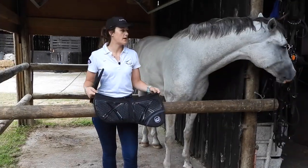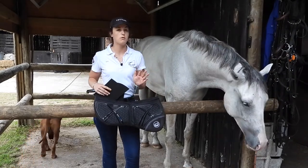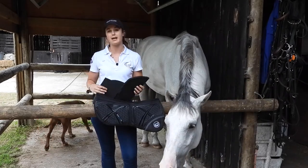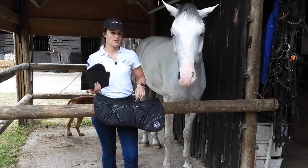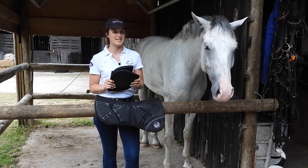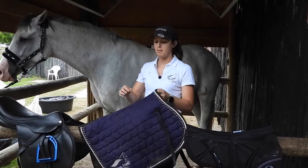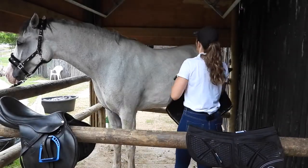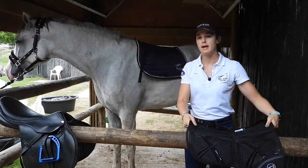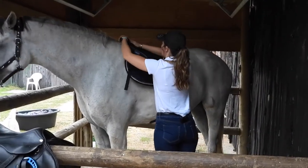By fitting this corrector pad onto Bubbles, I'm going to take the thicker pads out because I know his saddle doesn't move around too much, so I can add if I need to and vice versa. I'm going to pack these in a safe space because I don't want any dogs stealing and chewing them and I don't want to lose them. So first I'm going to put the numnah on, then I'm going to put the corrector pad on top. Make sure it's nice and level.